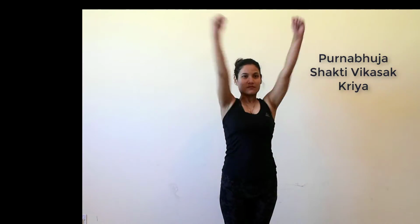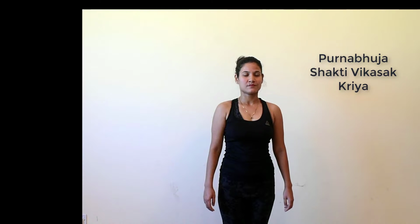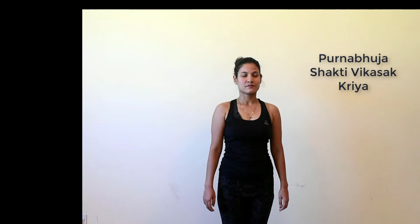When it becomes difficult to hold the breath inside, release it with the head extending the arms outward. Relax. Start with just one round backward and one round forward.